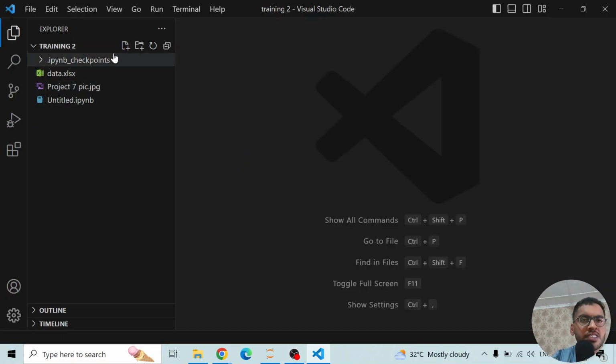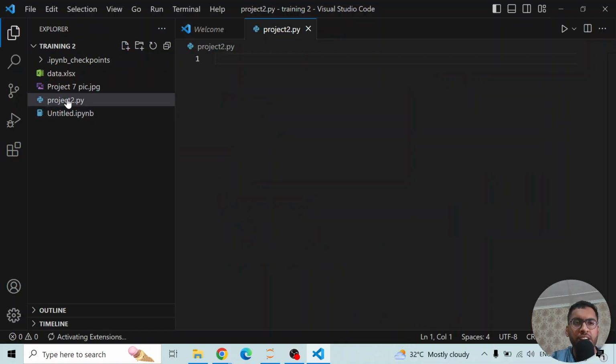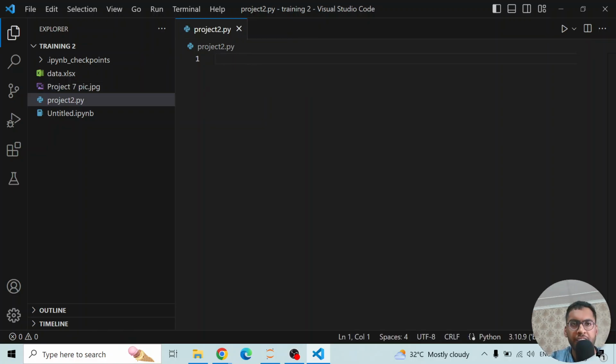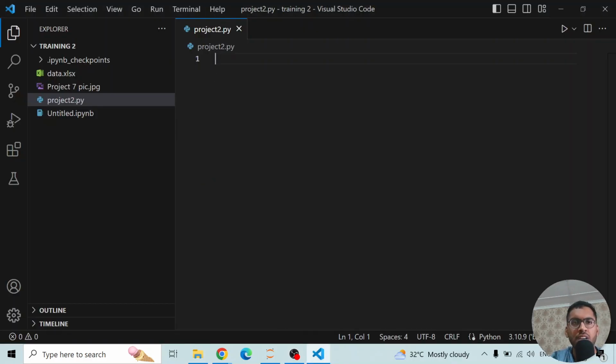I am in this training 2 folder, and I will type, let's say, project2.py. And this is just a blank VS Code file, and you can see it is created over there for us. Right now it is 0 KB because we haven't written anything.